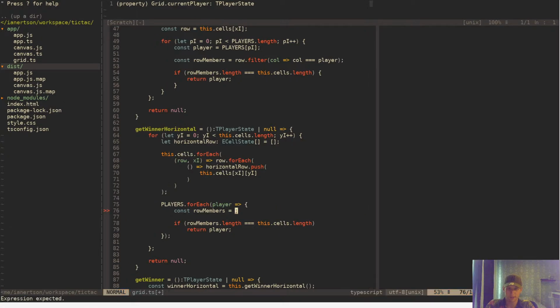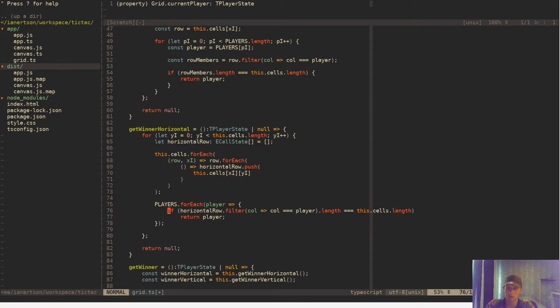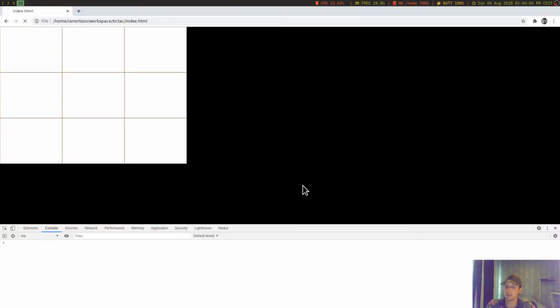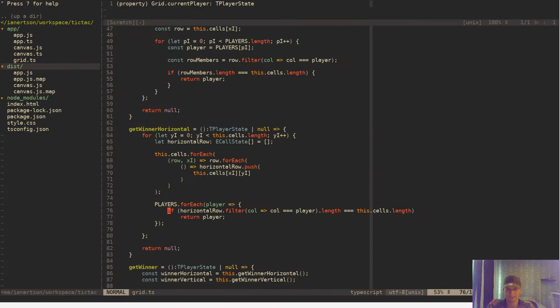And we could simplify this by putting this here, like so. And I think that should give us the same behavior. No, it did not. It did not give us the same behavior. Why did it not give us the same behavior?